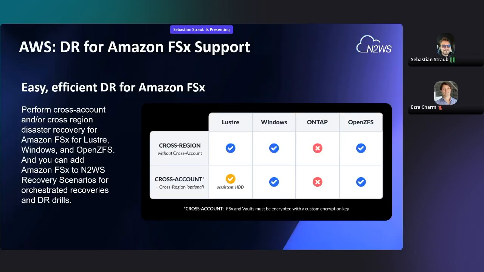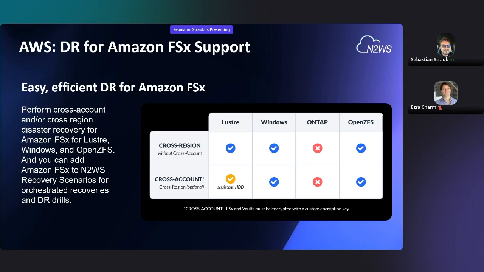And this brings me to the next feature within FSx, which we're bundling together: a new DR capability for FSx. Previously, as I mentioned, we already supported Lustre and Windows. We do support backing up ONTAP, and now we also have OpenZFS.